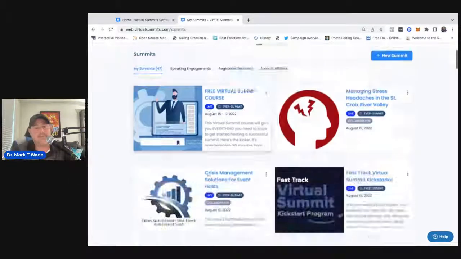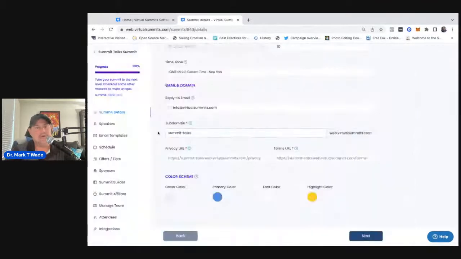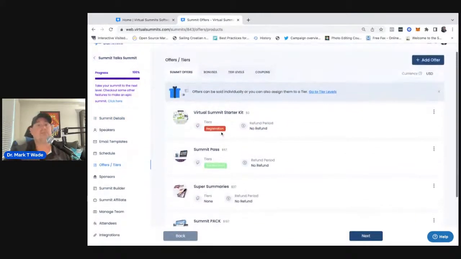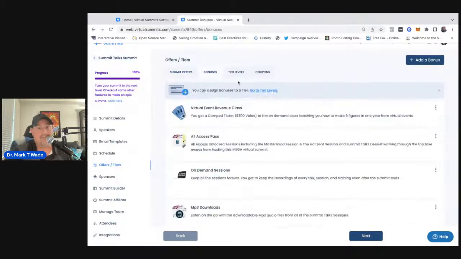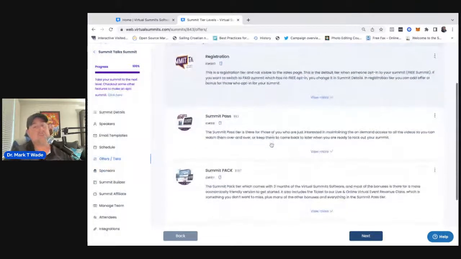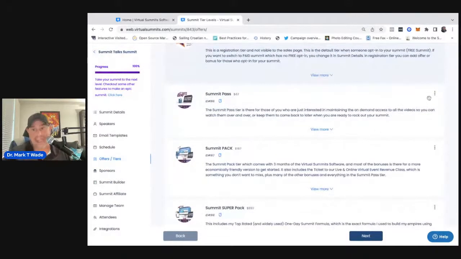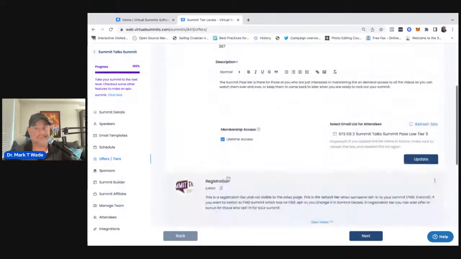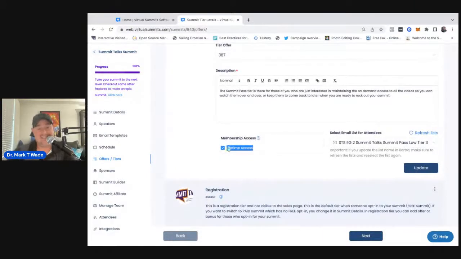Now, here's the cool thing. We've taken that to the next level now. So not only do you have the summit offers and bonuses available, and the way we've made that fit into these tiers, we've designed the tiers to be the level of access, meaning inside of this tier, since it's a purchase tier, this is the all access pass.